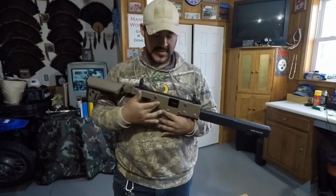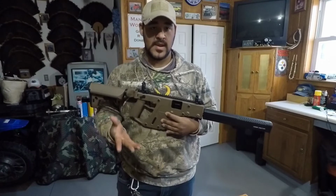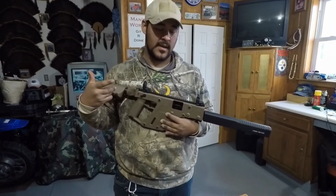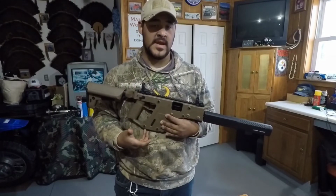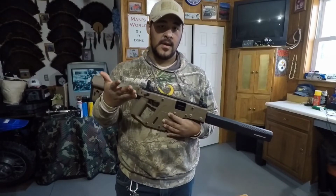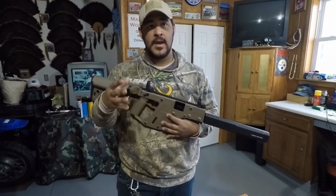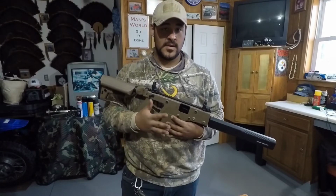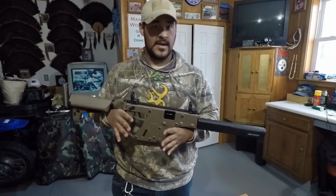Like I said, the recoil system in this causes a lot of downward force, not necessarily a lot because it is a pistol caliber, but it's different than the recoil system coming straight back. This kind of comes back, but then it also drops down, so it reduces the muzzle hop, especially, like I said before, in any full auto applications, which these guns can be fully automatic. But you have to get the proper background checks, and you have to purchase the gun, which can be thousands of dollars. This didn't run me nearly that much.